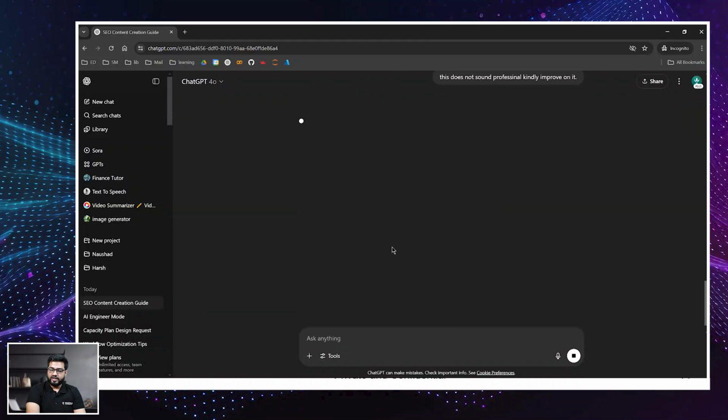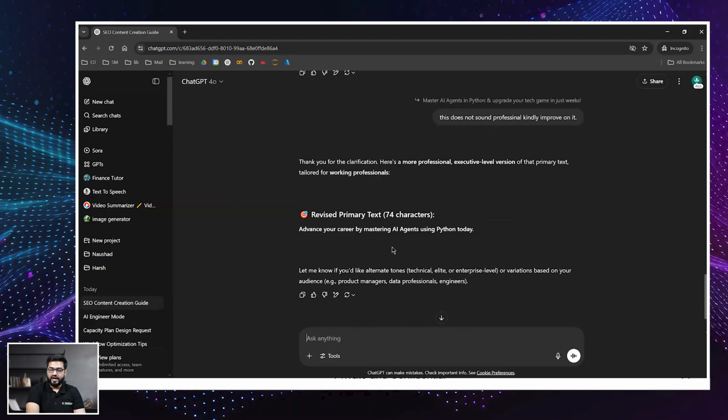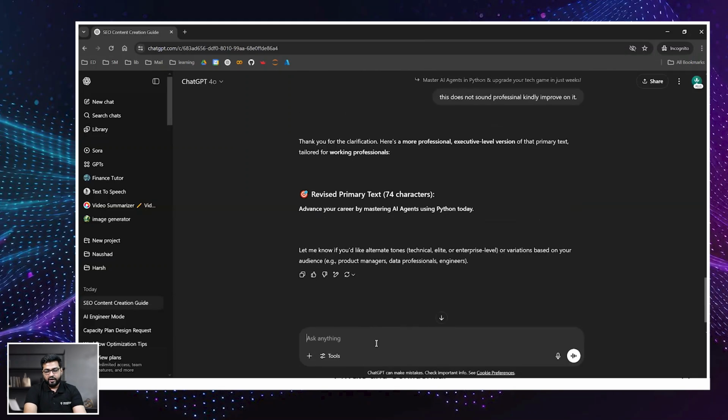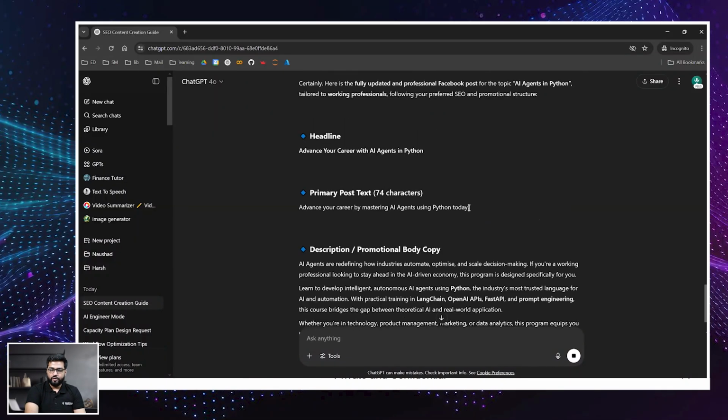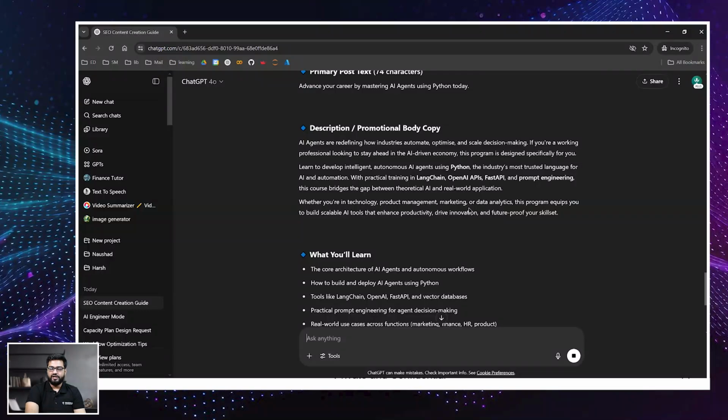Now we informed it which line we are not happy with, and it is going to go ahead and improve. Give the entire updated output. And it is giving us the entire updated output with the information that we needed.